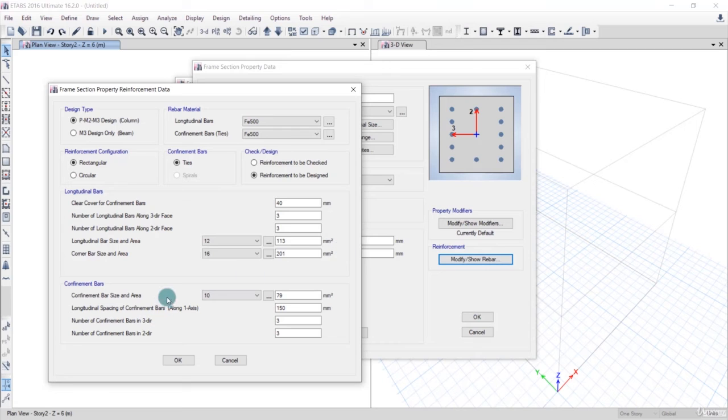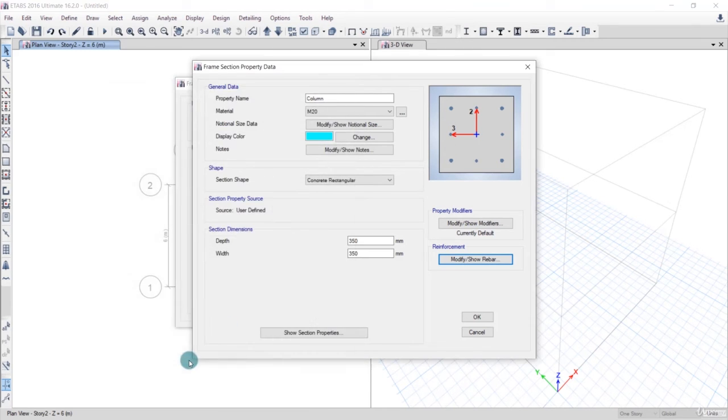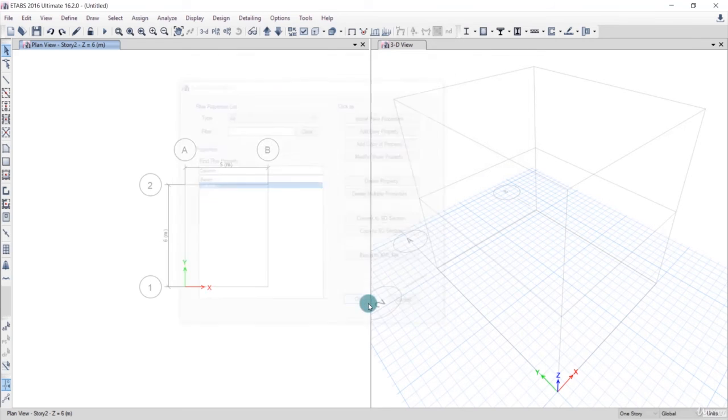For the confinement bars, we have 10 mm, you can change it to 8 mm as well. Longitudinal bar spacing, let us go with 100 mm, and number of confinement bars 3 is fine, and click on OK. You can see now it's 3. All right, after that just click on OK and click on OK.